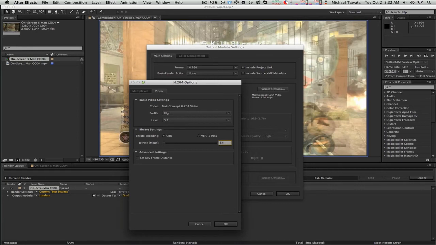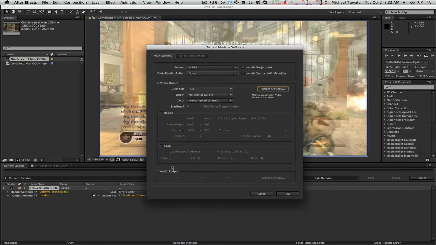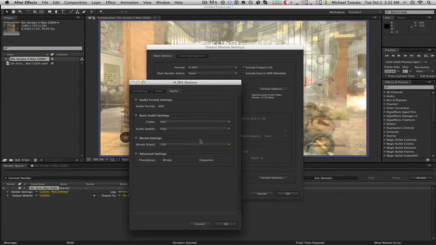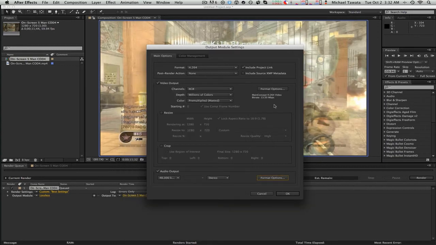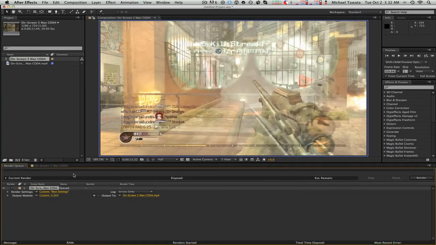Oh, I can't count. Alright, now you're gonna check audio output, make sure it's 48 kilohertz and stereo. Format options should be at AAC already. Then you're gonna click OK. So that's for the clip render settings.